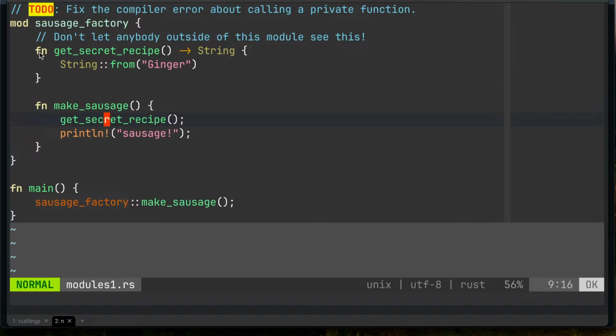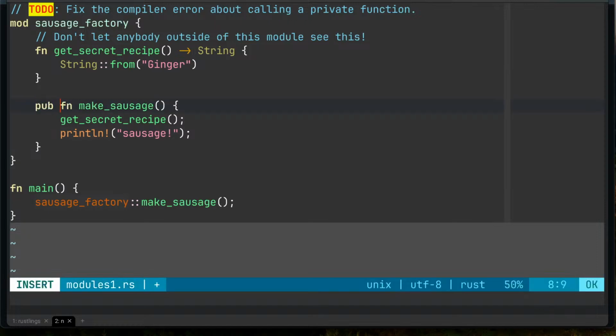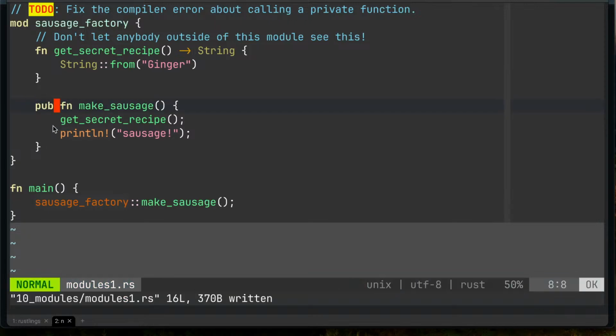By default, everything is private unless I make something public. And we need to fix the compiler error about calling a private function. So there we have to just make it public. By default, every function is private within the context, so you have to add the keyword pub to make something public.